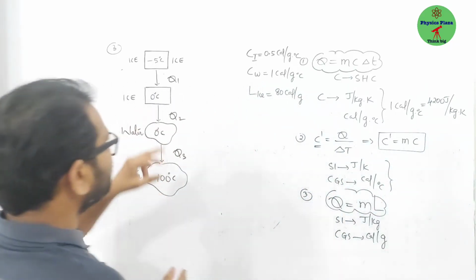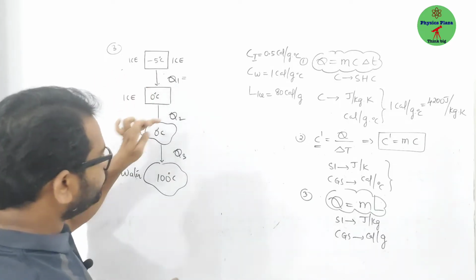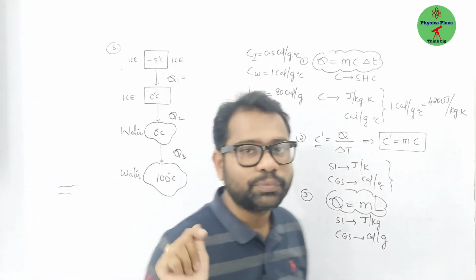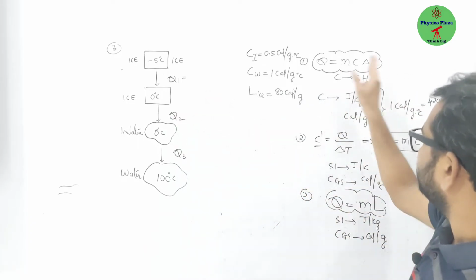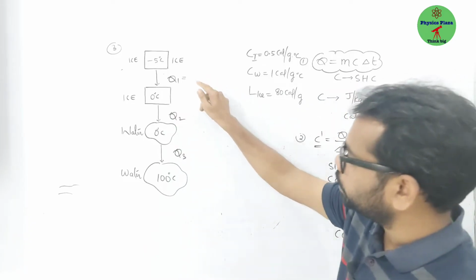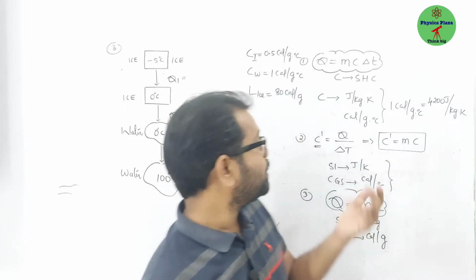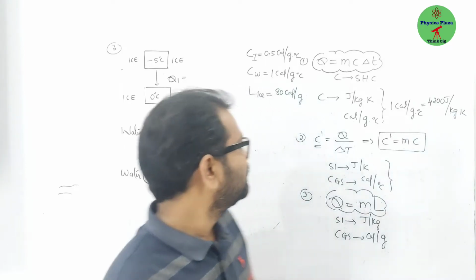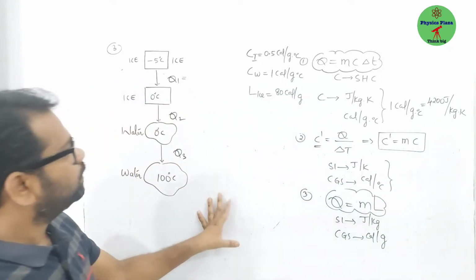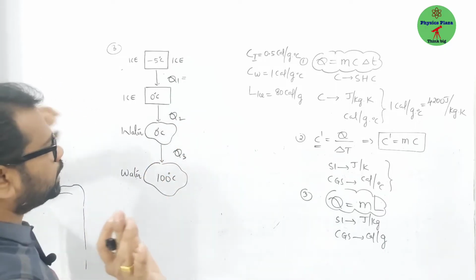Okay. Now, Q1, children, which formula should I take? Children, come on. For Q1, Q2, Q3, pause the video and tell me. Comment your answer. Which formula should I use: mc delta T or mL? Pause the video and just text it. Okay, comment your answer so that I will check. We'll check together. Done. Chalo, can we go?